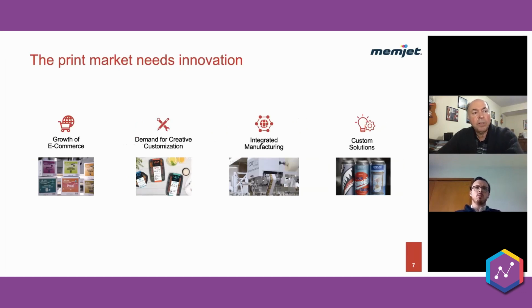So these market trends, when combined with the pressures of the COVID economy, appear to be enabling a new batch of entrepreneurs for our markets. From the discussions we've had with many of these people, I predict we'll have an exciting series of new and unique products coming to the market shortly. In general, we're going to be moving away from the cost of print and more towards the overall cost of producing and delivering a product to the consumer.